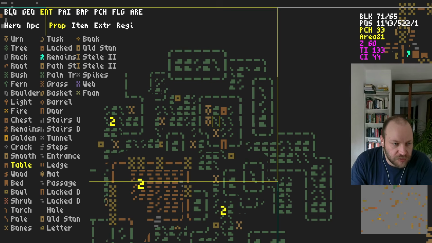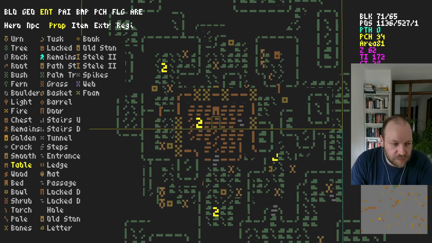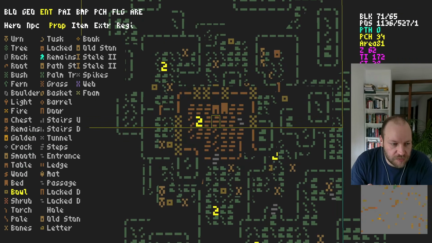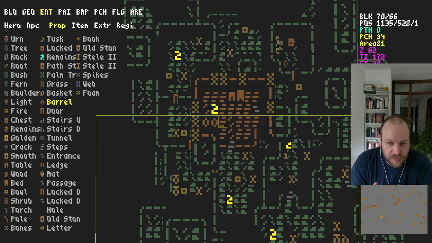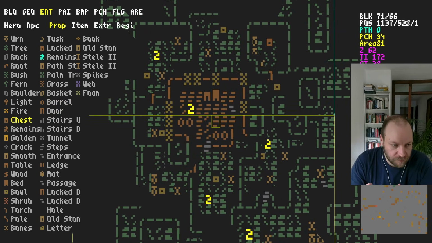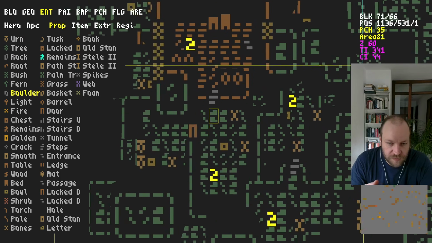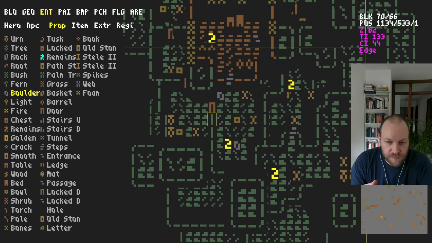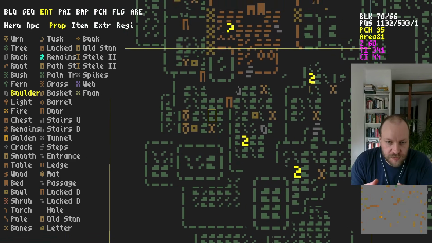And then don't need furniture, I believe, or I do need furniture for the hut. Okay, then it's a table, bed, maybe a couple of barrels. And what else? Oh, completely forgot the stones. Okay. Many stones.